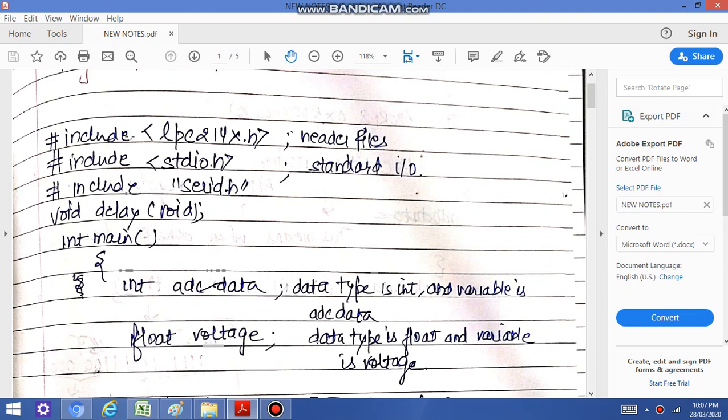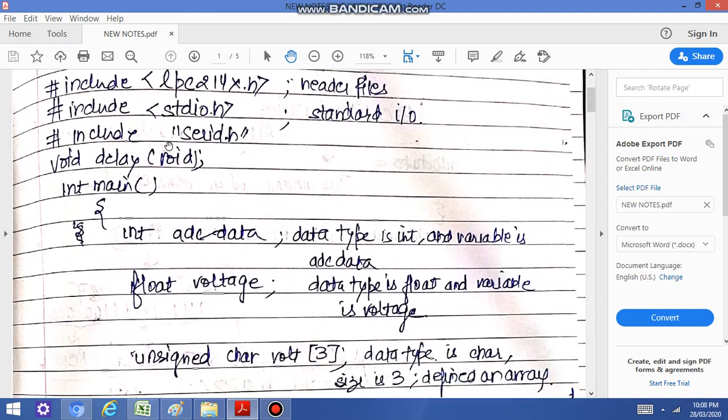The first thing is #include lpc214.h header files. That means we are trying to include the header files for lpc214. Then include standard input output files. So these are the header files for the standard input output. Now after that is your include serial.h. That means we are including the serial communication header files, because in between we are using serial communication in the program, so we need to include these header files, so those functions will be automatically available just because we have included this header file over there. Okay, now after that we'll begin the program.